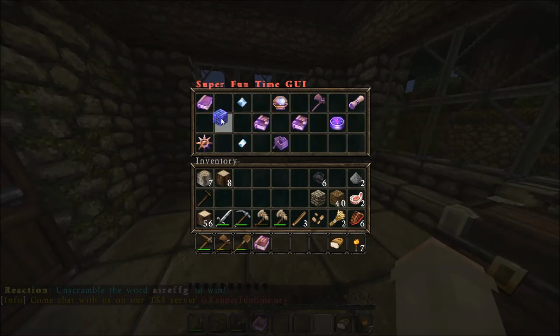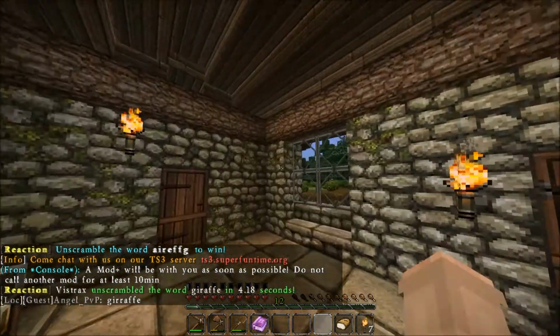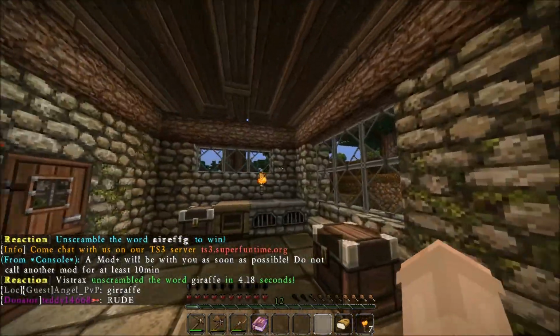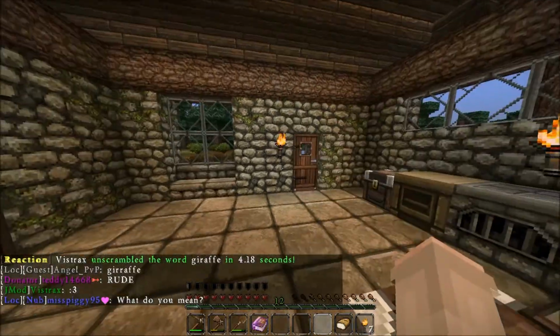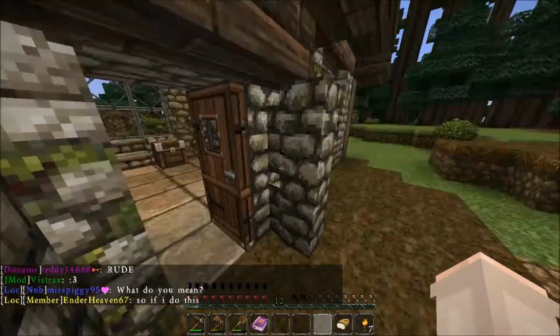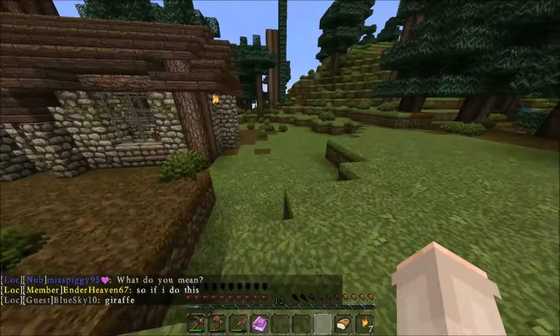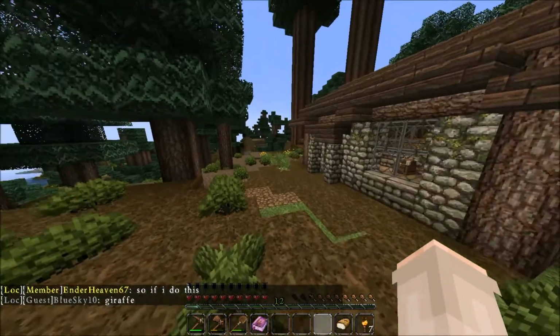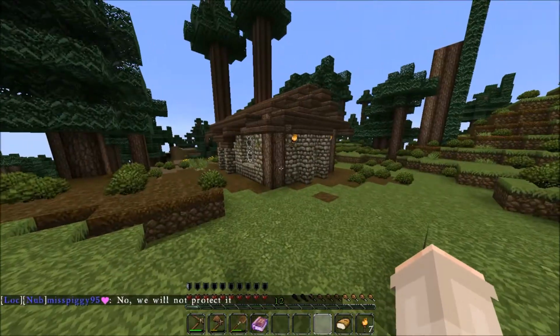So we're going to call a mod, and that will ask one of the mods to come down and verify that this is a house and that I want to protect it, and it will do that for me, and then no one will be able to grief this little house. Now this can take a little bit of time. It depends on what the mod's doing, who's online and when they're online. So you have to be a little bit patient.